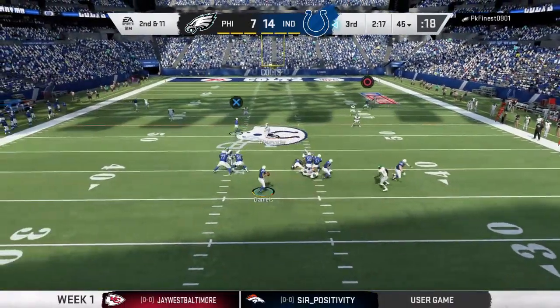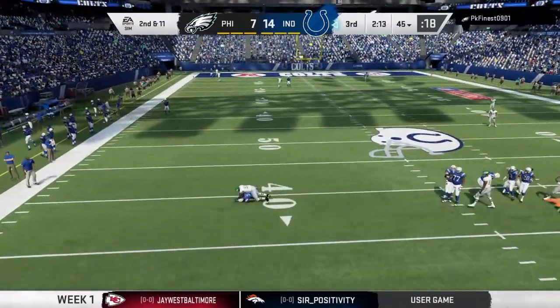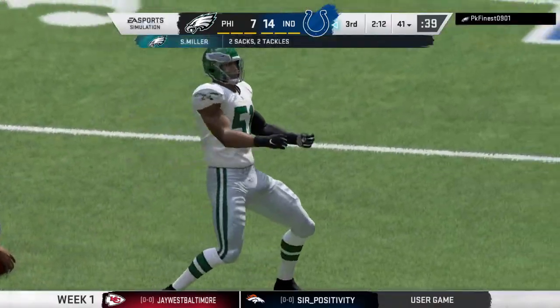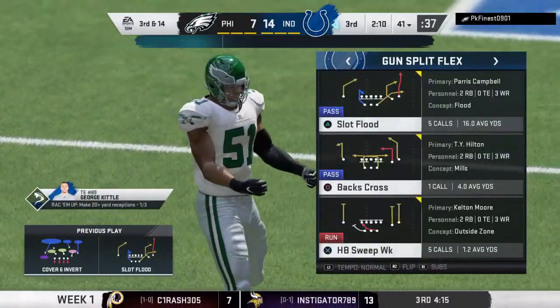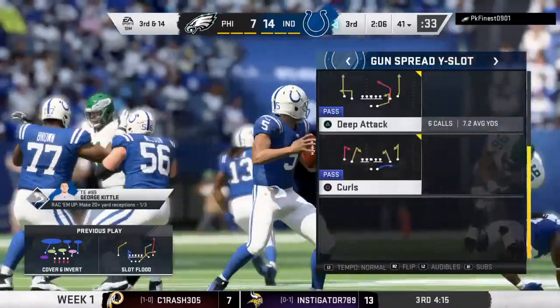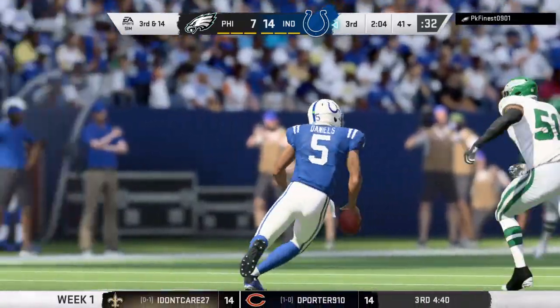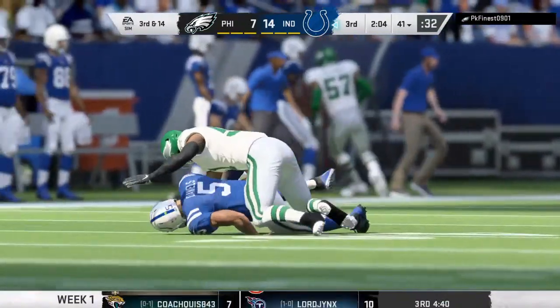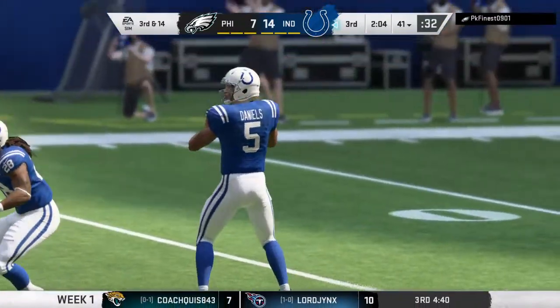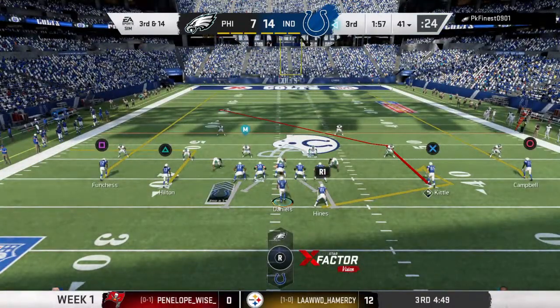Looking to throw on second down. Daniels. Buying time, and he's going to have to eat this one as down he goes. That's his second sack of the game. The best defensive ends, they do their homework as much as offensive guys do. They know how to beat the offensive lineman across from them, what moves they need to do to set them up. This guy's been pretty good at it all game long. Couple of plays sent them the wrong way, and now they face a 3rd and 14.